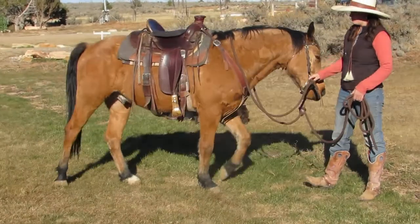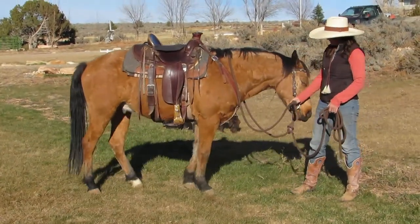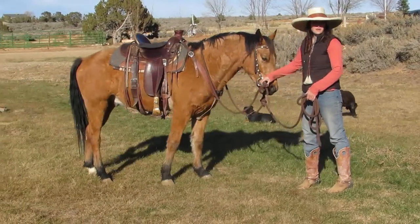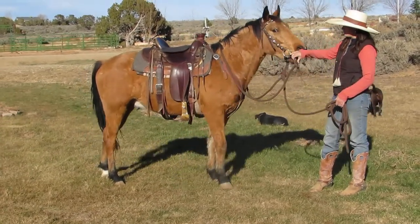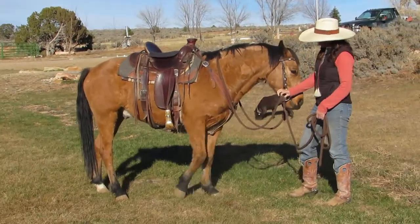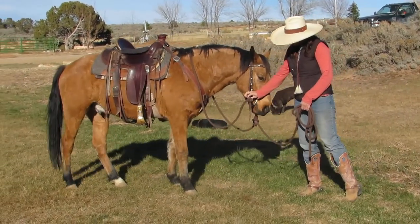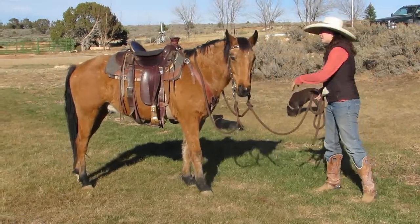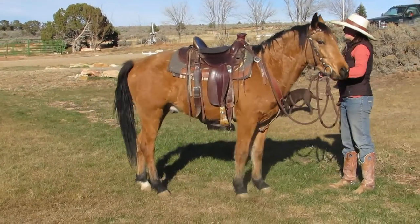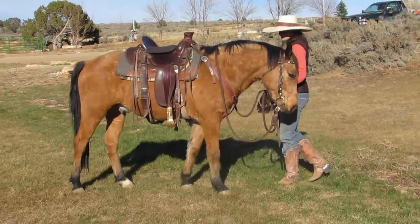Same pressure to go forward on both sides. He doesn't listen, and he tends to want to lean his head against your arm instead of just following the pressure. But he should be really, really soft on both sides. He should be able to do that on both sides. Sure, a pretty colt.